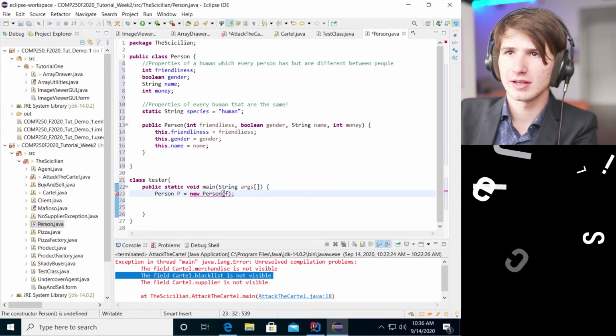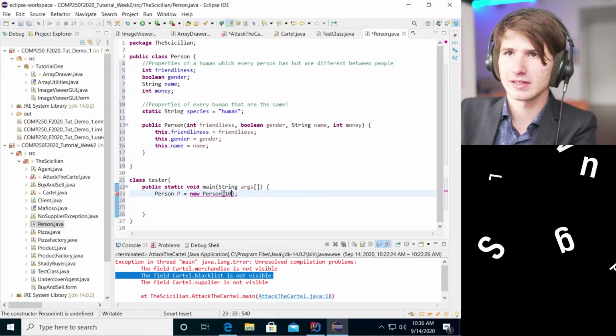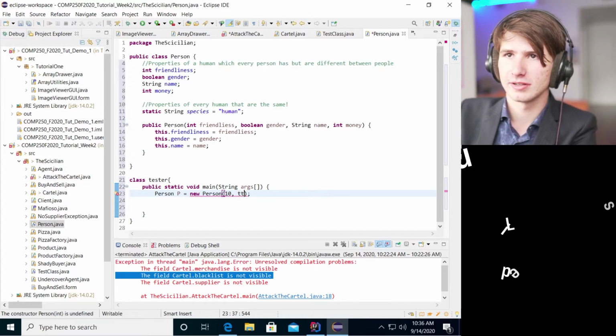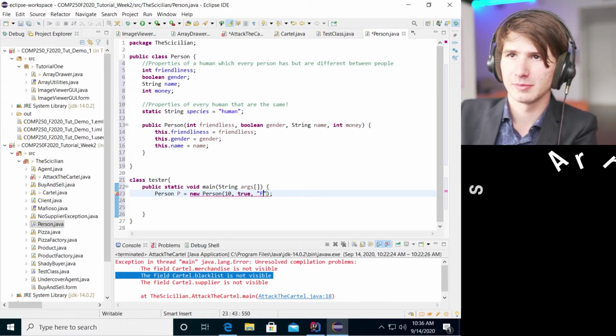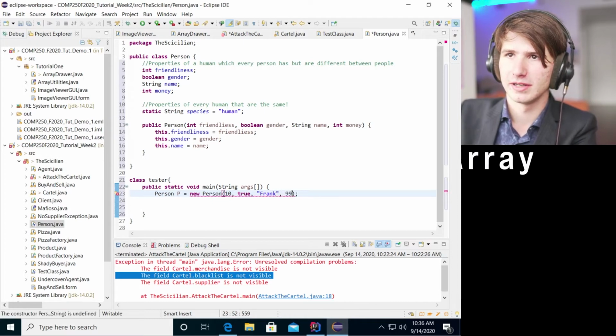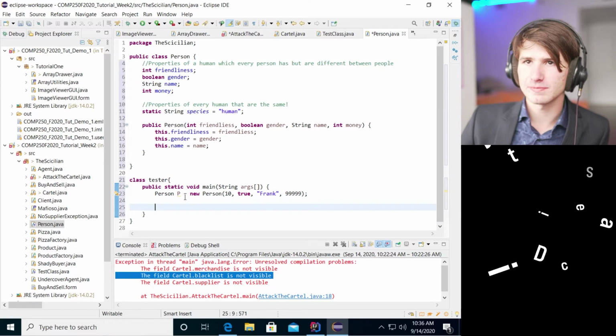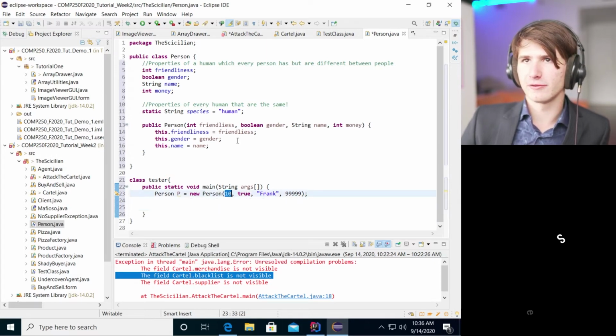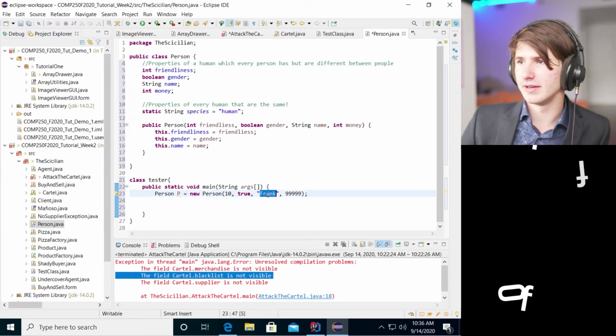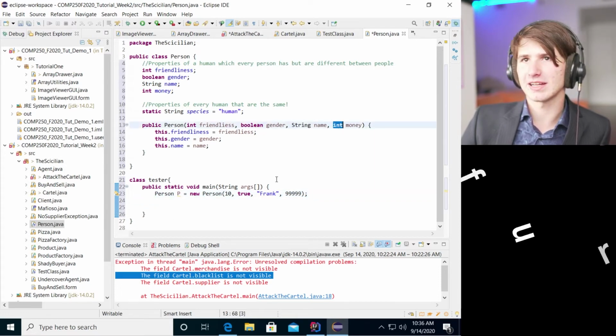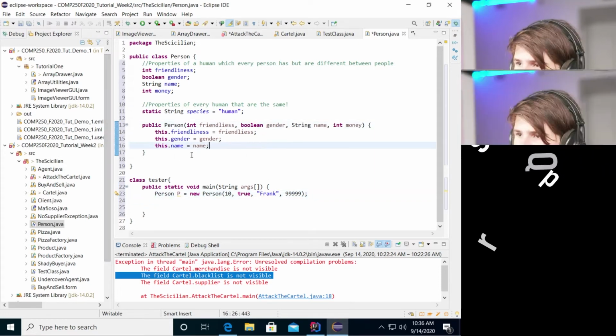So here, we can just put in int for friendliness, let's say 10 friendliness, true gender, and a name of Frank, and money of 99999. Now you can see it's valid. So when we create this person, it now encodes this person with a friendliness of 10, a gender of true, a name of Frank, and, well, it doesn't actually do anything with the money because we don't do anything with the money here.